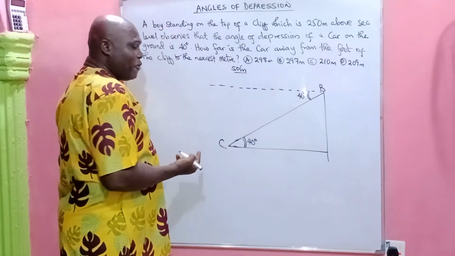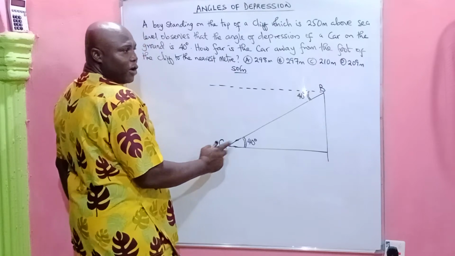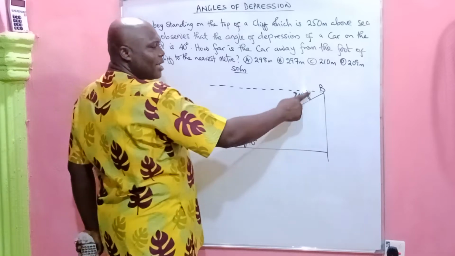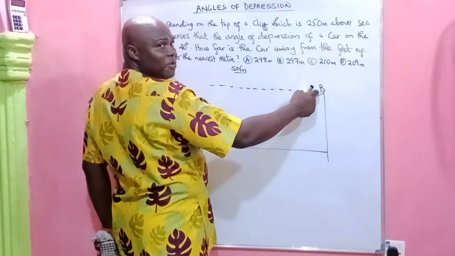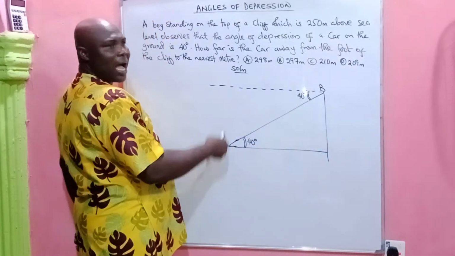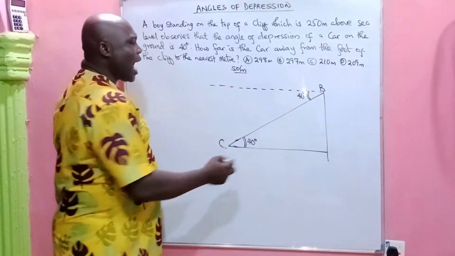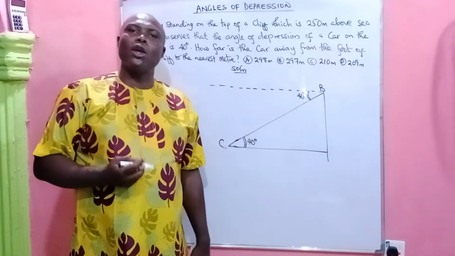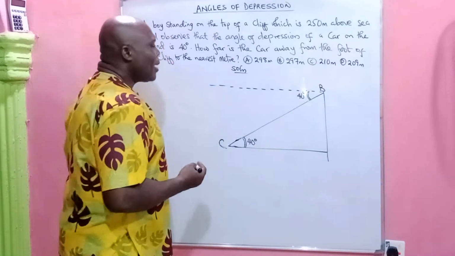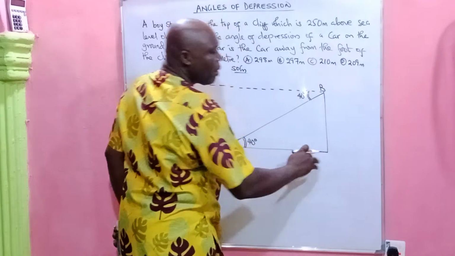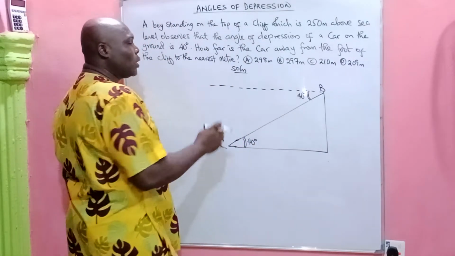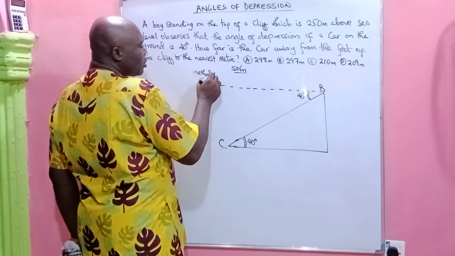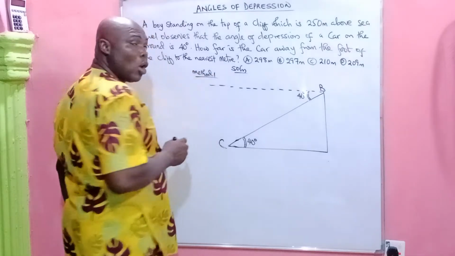All right? So it therefore means that whoever is in this car, for him to aim at this guy and shoot, he can get him at 40 degrees. Whereas the same person on top of the cliff here can aim at somebody in the car and shoot at 40 degrees. So the angle of elevation here is equal to the angle of depression, which is by alternate angles. All right, so that is that. We are going to solve that by two methods. First, by using the alternate angle. So this is the first method, method one, by the use of the alternate angle.